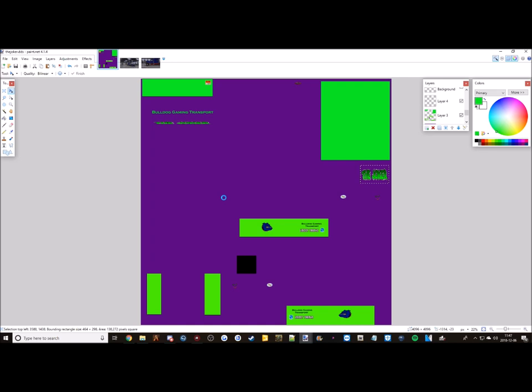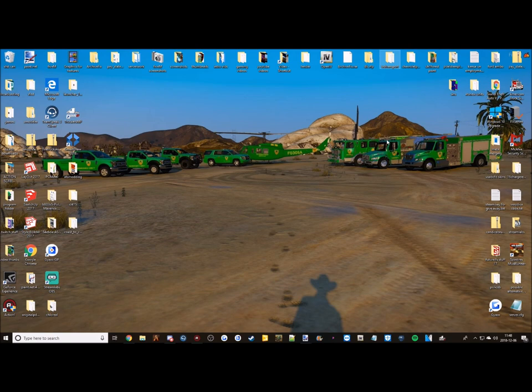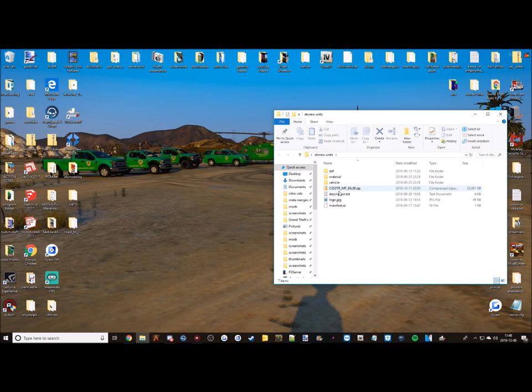So now we can minimize this, or we can close it. I'm just going to minimize it. Close that. So now, move that file up out of the way. This is everything that we were working with that we've already done. So I want to move that to a new folder for now. Boom. PDG 53 custom. Okay, I'm just going to move all this over here because we don't need it right now. Done. And I'm just going to move that out of the way.